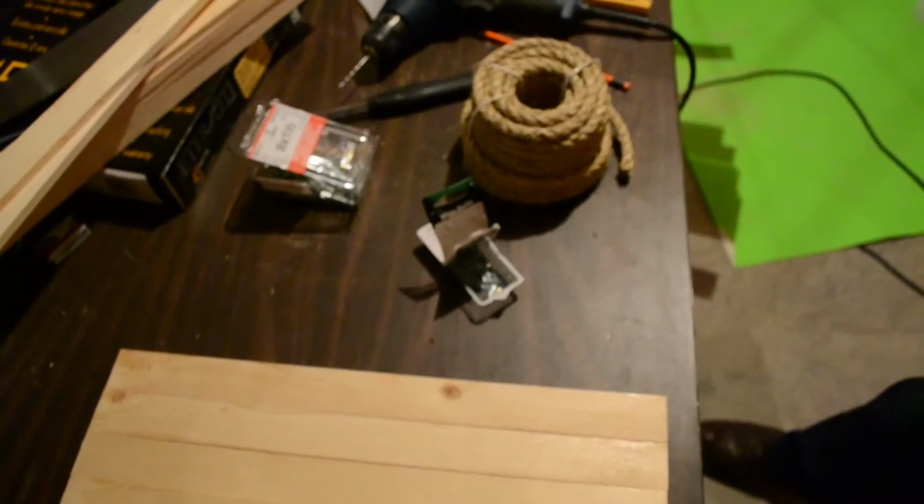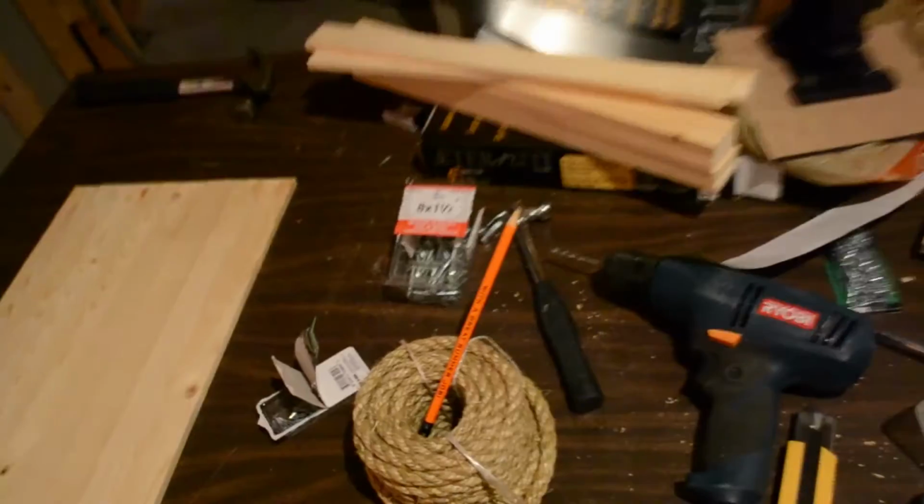A hammer, some brad nails, a tape measure, a pencil, a saw, a utility knife, some rope. Oh yeah, and some wood. And remember, when you're using power tools, safety first. Sure, why not?